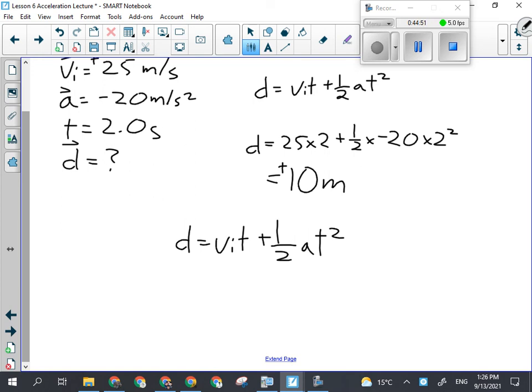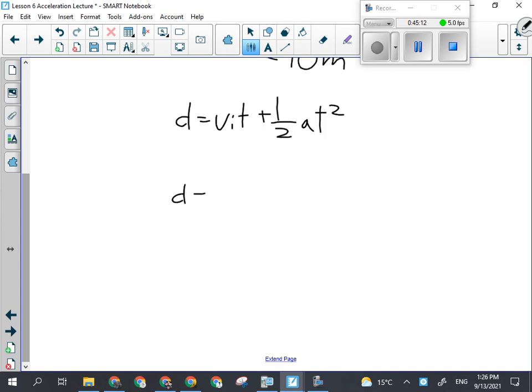Okay? Given order of operations, which is what we just did, I would multiply VI times t, I would multiply 1/2 AT squared, and then I add them together, right? So I can move that whole group, the 1/2 AT squared, over to this side by doing what? Subtracting. Right. So I'm going to have d minus 1/2 AT squared equals VI times t. Still need to get VI by itself. What do I have to do with t?